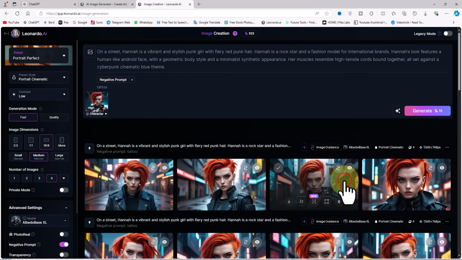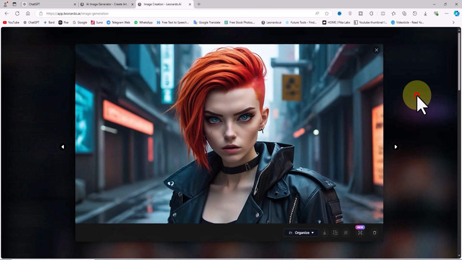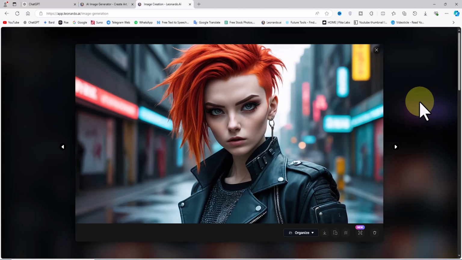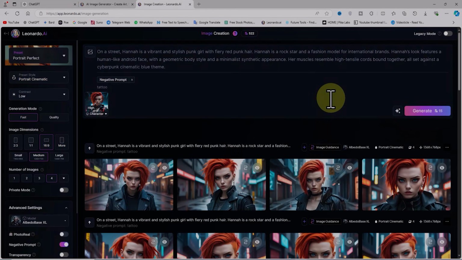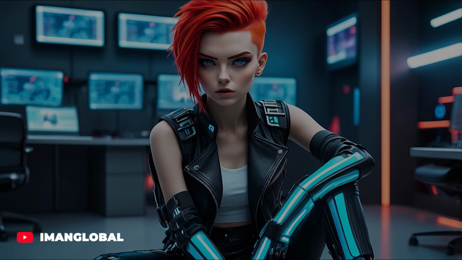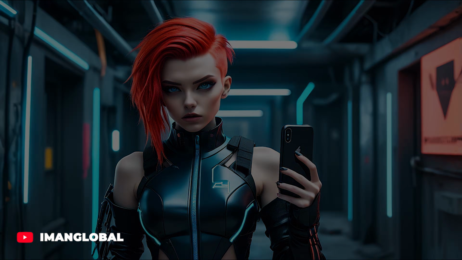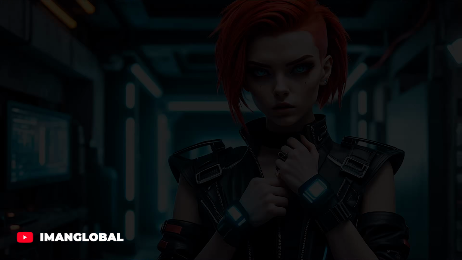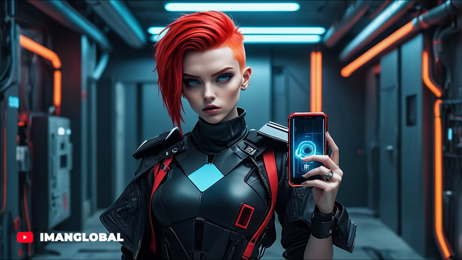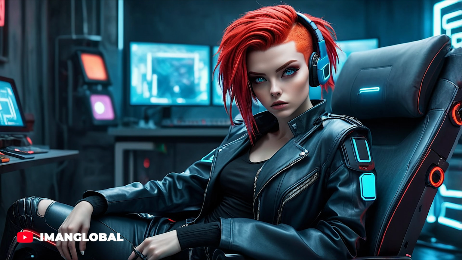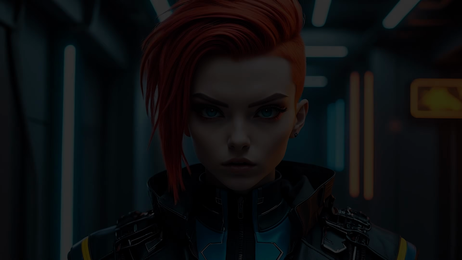As of the release of this tutorial, this method is a standard for creating consistent characters, though with the advancement of art generators like Leonardo, new techniques may emerge in the future. In addition to changing the location, I also adjusted the character's actions, placing them in different scenarios such as listening to music, making a phone call, playing chess, or working on a laptop. I encourage you to learn the method I've demonstrated in this tutorial and create consistent characters, placing them in entirely different situations. Leonardo AI has made it quick and easy for everyone to build consistent characters.